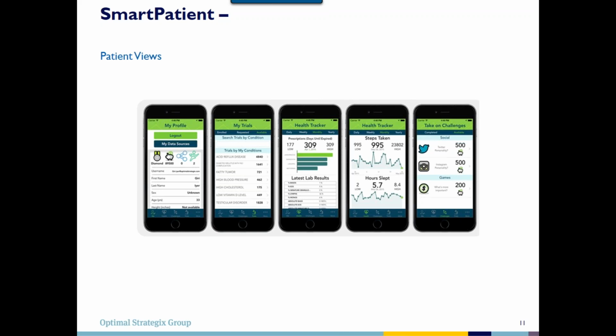data from other kinds of variables that capture their sleep patterns or their health patterns, allowing us then to capture all of this information about the patient, and to analyze that information to help improve the experiences for the patient, and make that data available both in a clinical trial setting as well as in post-commercialization settings. We can make that level of data and analytics available to the patient, to the investigator or their own physicians, as well as to pharmaceutical companies in the appropriate fashion, so they can have a better sense of how to improve patient experience.